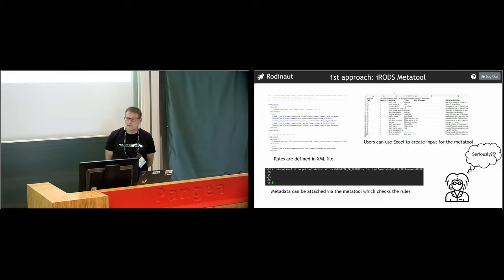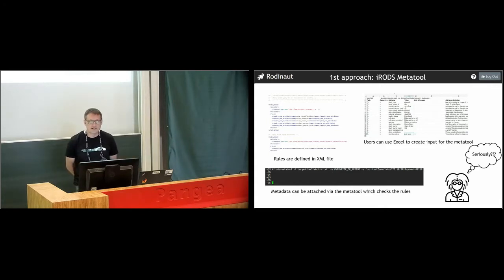So the typical workflow was the data scientist filling out that Excel, exporting the contents to a TSV file, and then applying that on a command line level on the Unix prompt. That typically runs into verification errors. Then he has to check the output file to see what errors happened. Then correct the Excel, do the export again, and with at least two steps, he's where he wants to be.